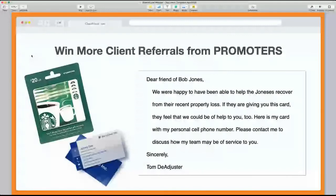I've seen this work over and over again, and where I got the idea from is back in 2014 when I bought my car. I was working with Ford at the time, because I had to moonlight while we were ramping up ClaimWizard. So I was a consultant to Ford Motor Company, and they threw me a perk and let me buy a car at company cost, which was excellent. When I went to the dealership, that guy was not making any money on me because I literally got employee pricing, so there was no profit for him. He didn't have to be as nice to me, but what he did was give me a stack of note cards and he said, if you ever have anyone that wants to buy a car, send them to me and give them this packet.